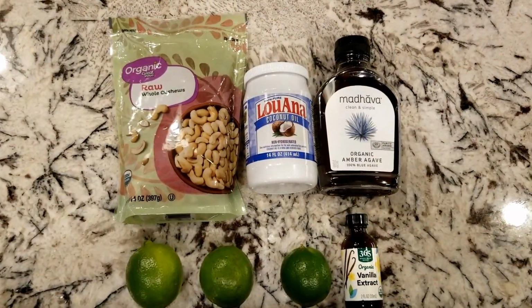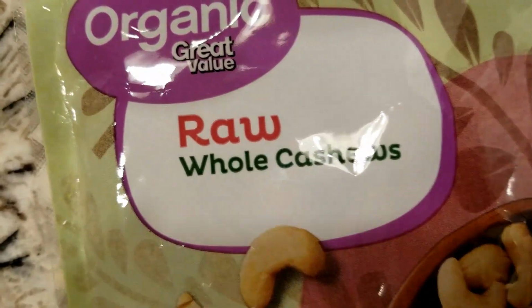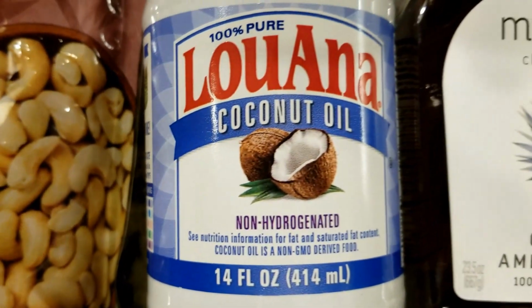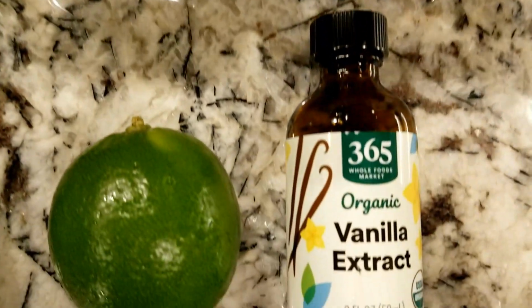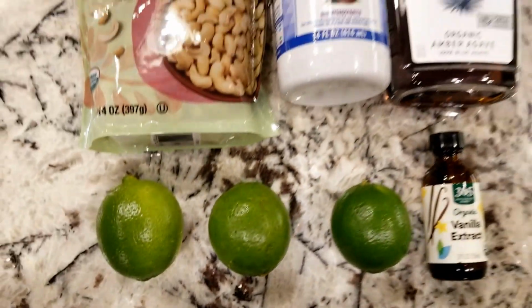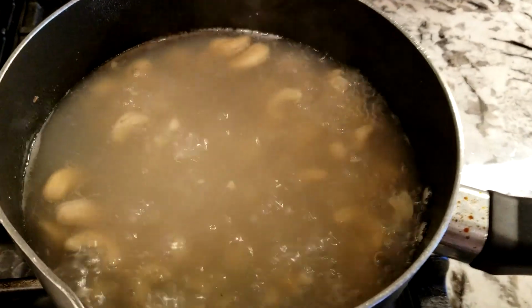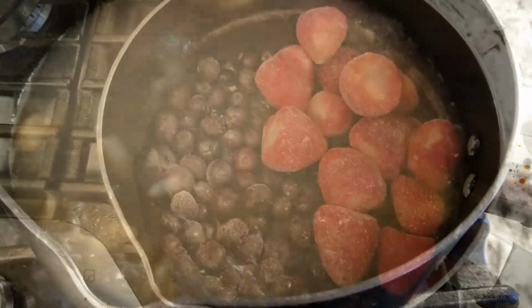This is like another cake on its own. For the homemade dairy-free cream cheese, you will need raw whole cashews, a little bit of coconut oil, agave or maple syrup, vanilla, and juice of 3 limes. And in my NutriBullet blender, first I boil my cashews. Let's boil the cashews first, like 15 to 20 minutes.